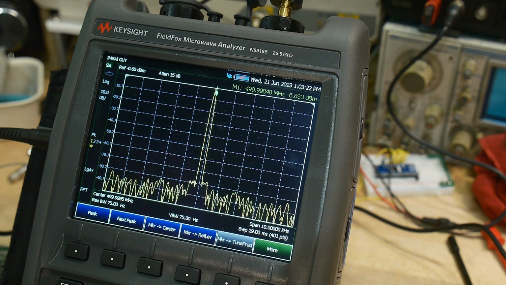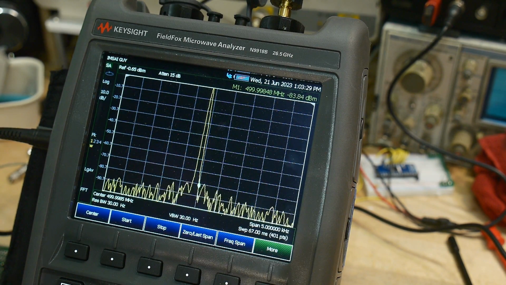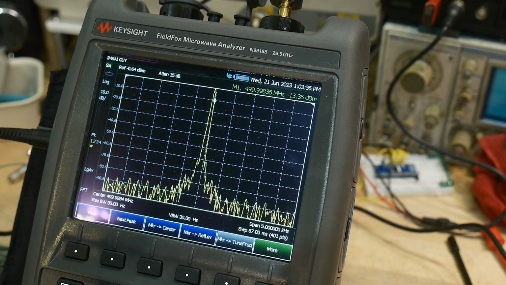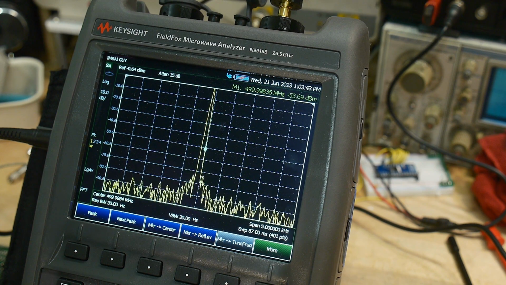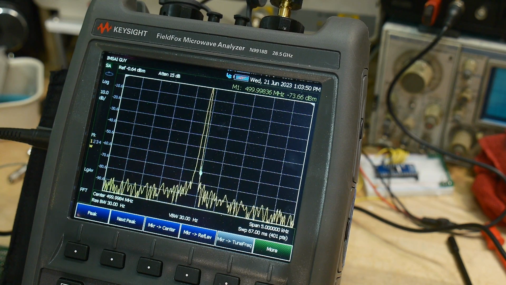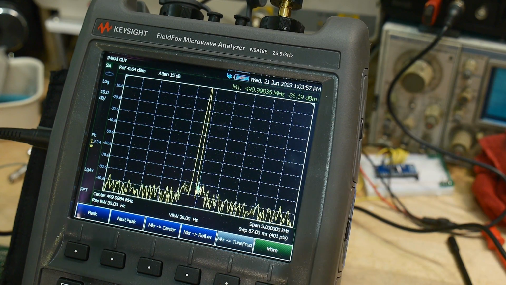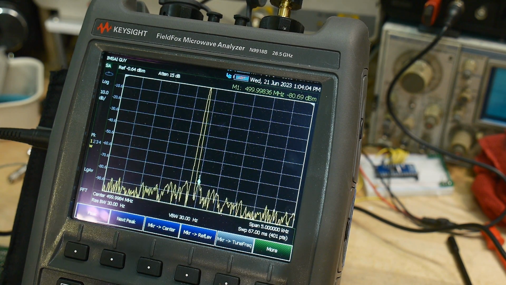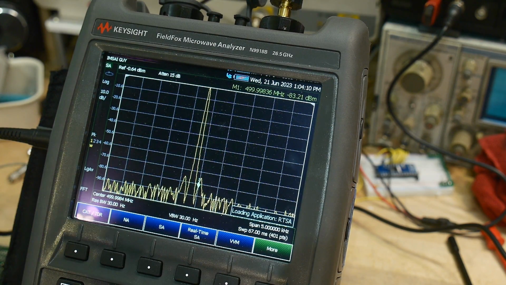And then we'll go back to the 5 kilohertz spread. So that's the same picture as we had before. Let's center it again. Now it's in the middle. And you can see that if I really hit it hard, I can see it once in a while. Yeah, well, that's not too bad. So this one's seeing it pretty easily. So it's a pretty fast spectrum analyzer as well. Our resolution bandwidth is 30 hertz too. So this thing screams. This thing's really, really nice. But anyway, you may or may not be able to see it on a regular spectrum analyzer, but the real-time mode is super, super cool.